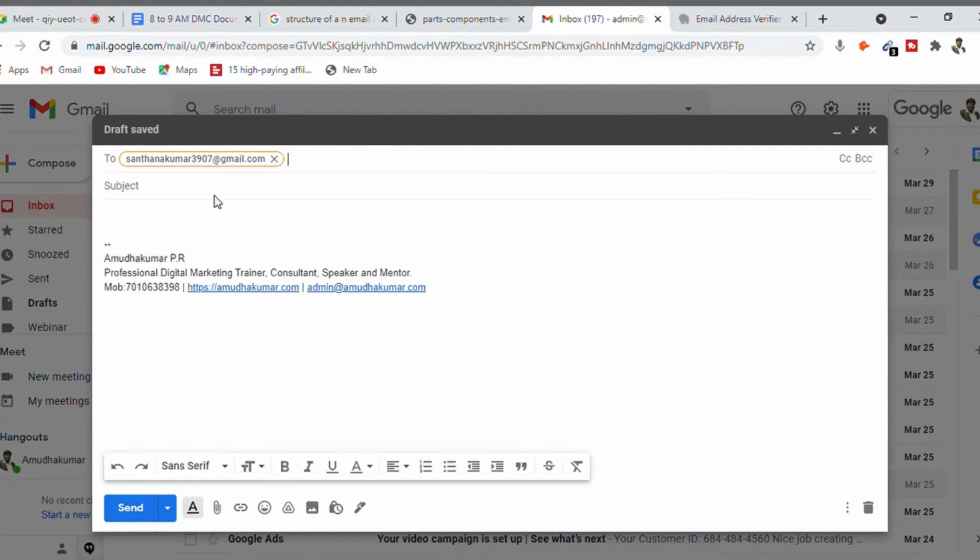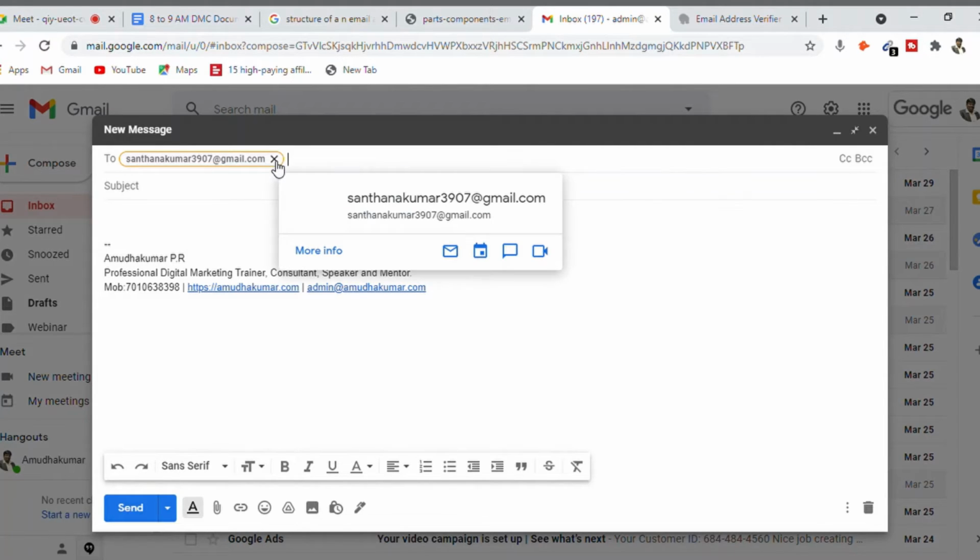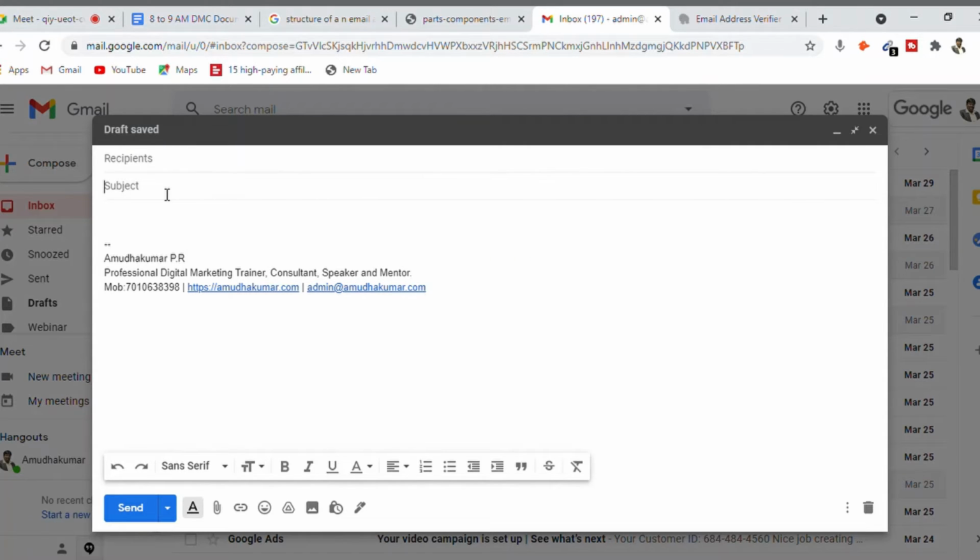Whenever I add the email address and start writing, and unfortunately hit enter or click on the send button, I may send this email incomplete to the destination. So I will always make sure that I remove the email addresses, complete writing the email, and finally enter the recipient address.